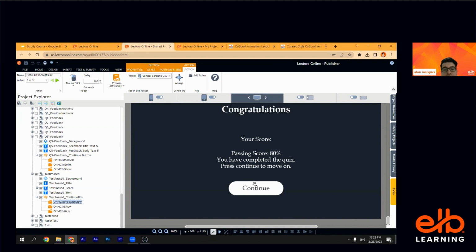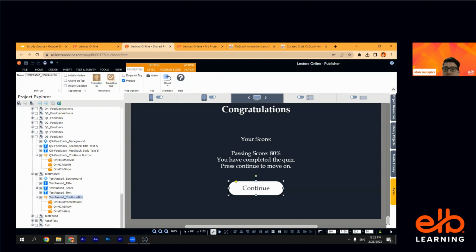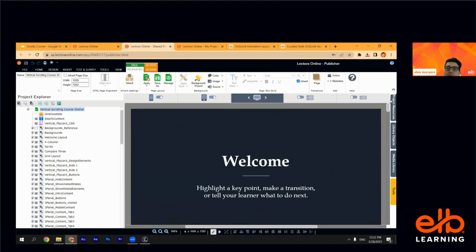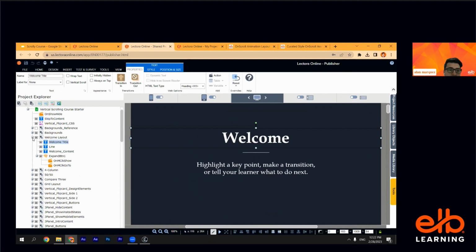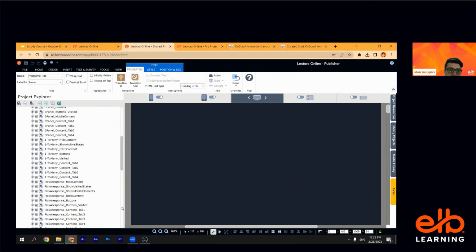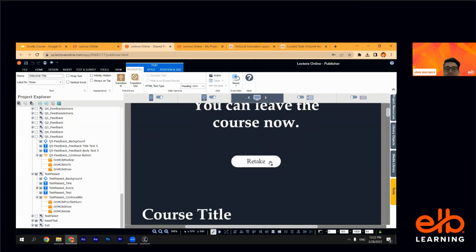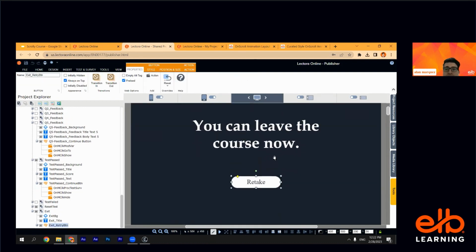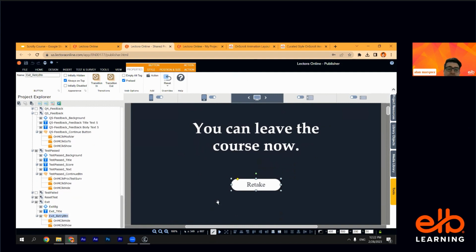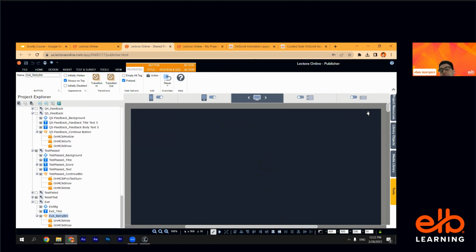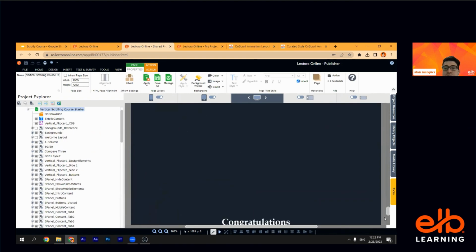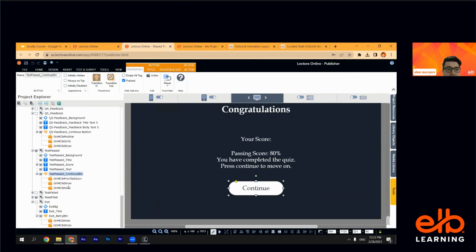So we made this jump, and it takes you to the very top of this template. That's why we added another group called exit, so the user can decide if they want to retake the course or just exit the course. It's really important to note this, to have this as a process question at the very end.